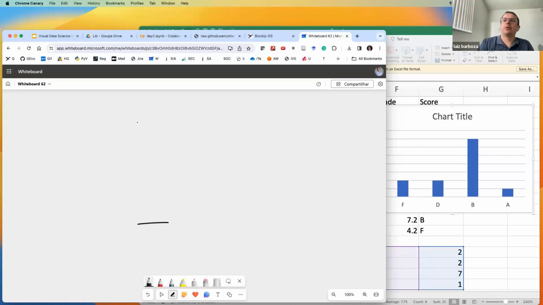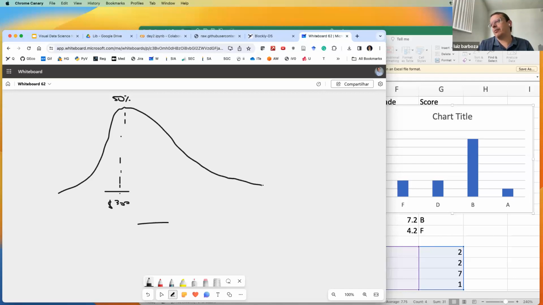So for instance, take the concentration of wealth distribution. Let's say the median salary in Brazil, for instance, 50% of the people live with a salary of, I don't know, let me guess, $300 a month or something like that, right? Do we have people living with less than that? Yes, we have people living with less than that. And are there people living with more than that? Yeah, we have a bunch of bankers and politicians, soccer players, and so on.